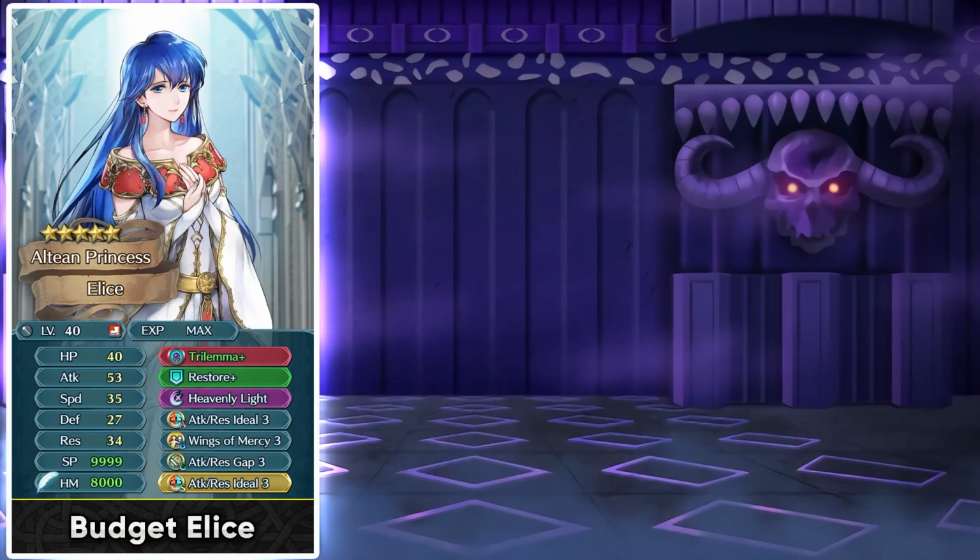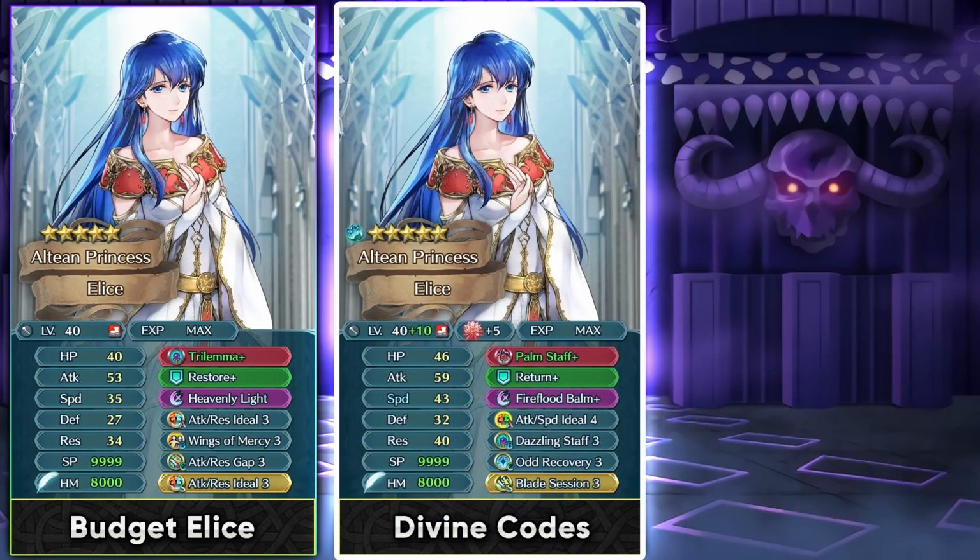So if you want to run her on a budget, you could just run her with double attack res ideal and have Wings of Mercy so that she can teleport in and just heal up the HP of the allies. And if you want to invest a bit more into her, then again, Palm Staff is going to be something that you could run. And because she doesn't really have as much speed as Nyna, she does appreciate having Ideal skill over the Push skill because the Ideal does provide you with slightly more speed.